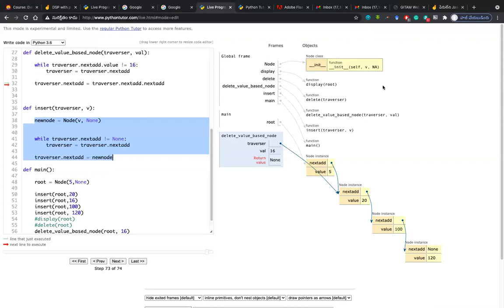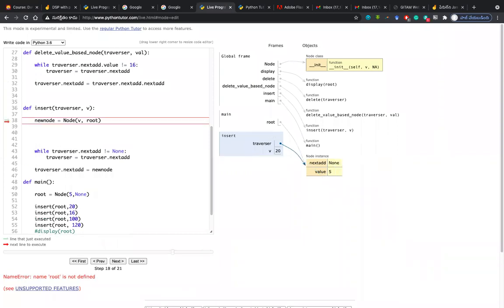So if anybody got an idea, you can also tell me how to do that. What changes do I have to do here instead of this? Can anybody tell me? The root. Yes, root. Okay, instead of none, we are keeping root. And because the traverser is pointing to the root now, what condition should I write before I go to the while loop?